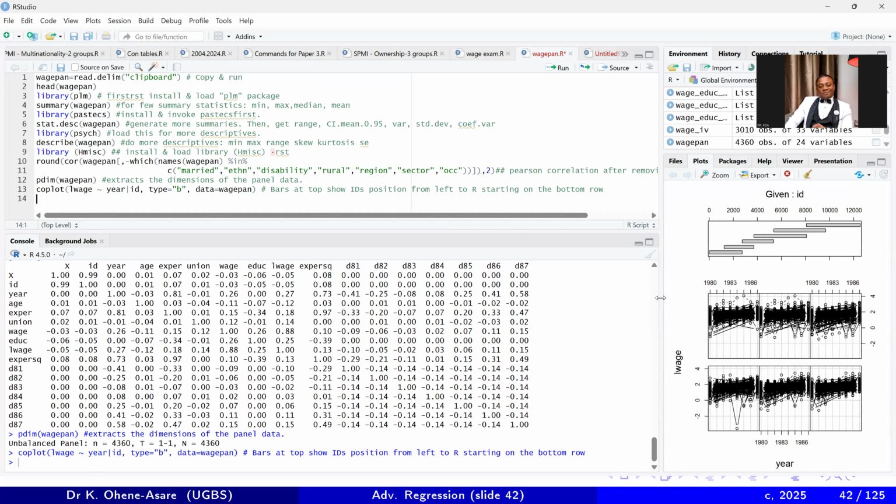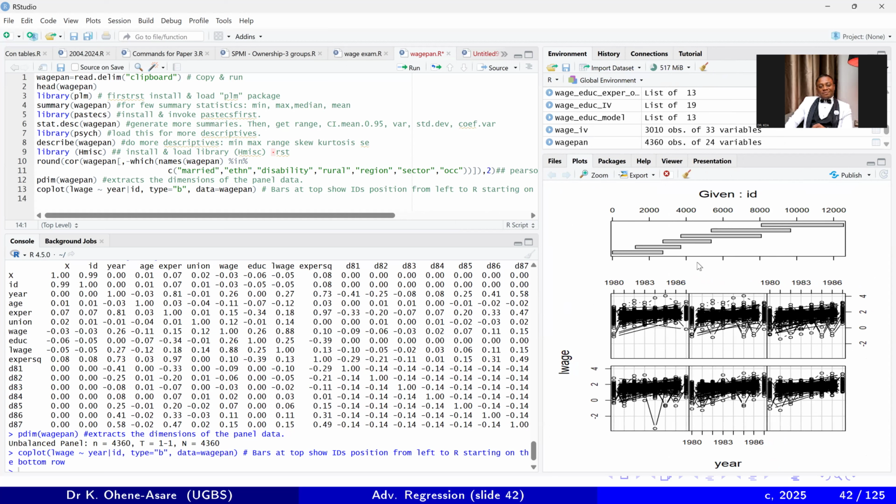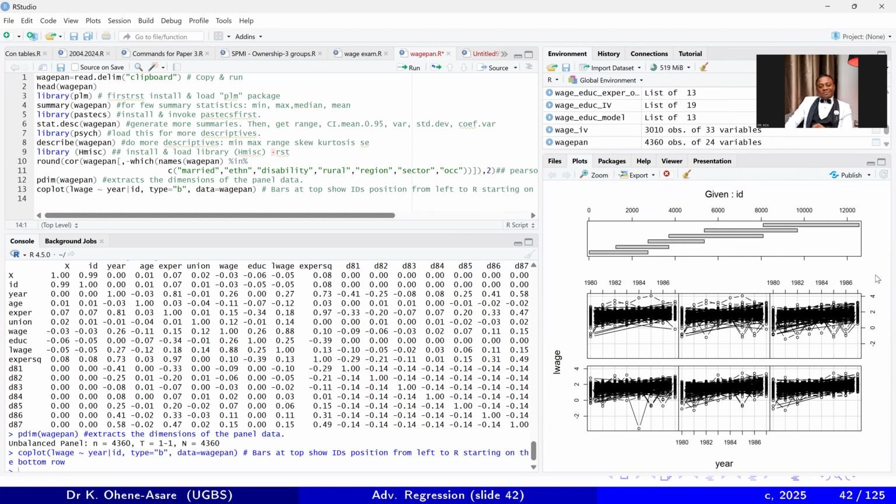There you go. So on mine, you can see it there. You're able to see from 1980 to 1987, how are the individual years going? How is the plot? What is the structure of this?